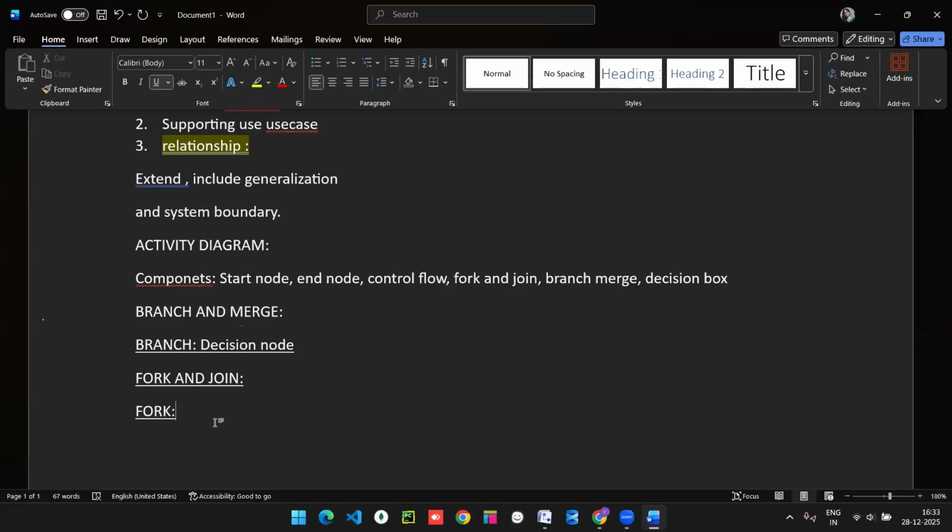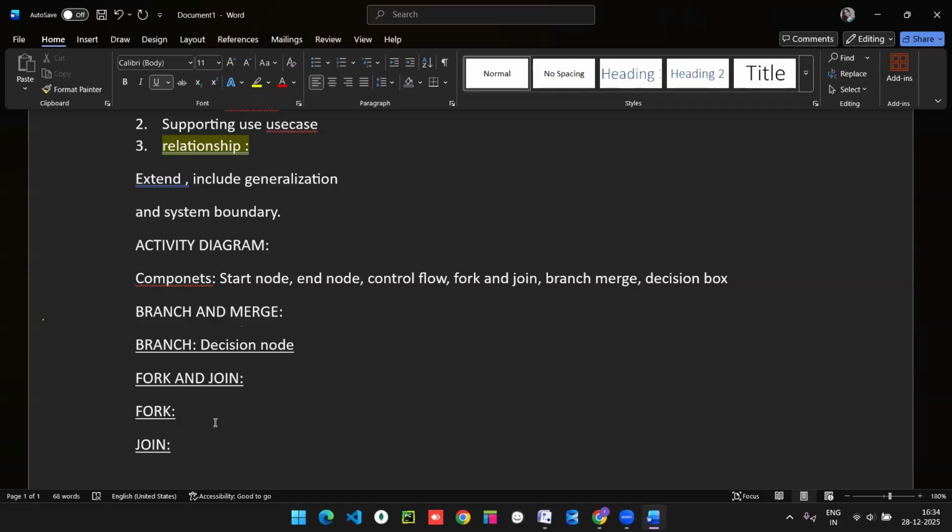After payment is completed, it will send the confirmation mail and update their order details. All will happen in parallel. So this is fork. And join means it is used to combine all these multiple parallel flow controls into one flow. The next activity will start when all the parallel activities are completed. We have to wait until all the tasks are finished, then we continue.